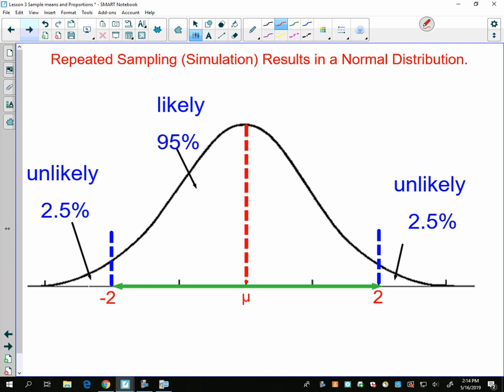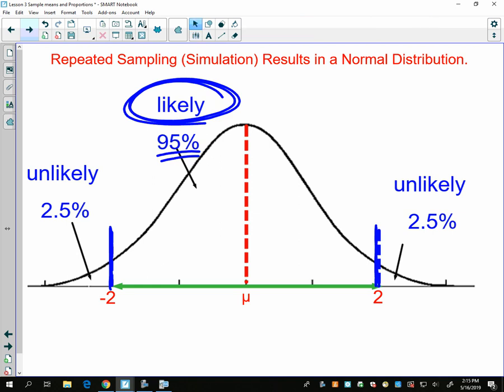So what happens is we get this normal distribution, okay? Now, this is where we actually draw conclusions. In a normal curve, 2 standard deviations out, what percent of the curve is within 2 standard deviations? 95. And we talked about that in great detail when we talked about the normal curve. Now, did we also say that if we're within 2 standard deviations, that that's likely to happen? Yeah, most of your data falls within 2 standard deviations. So we're going to say that's likely to happen.